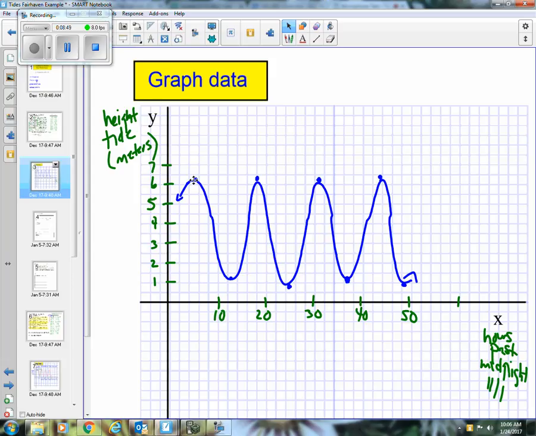So it definitely is periodic. It cycles. It's starting, my data anyway, at a maximum. Your data might start at a minimum, like a low tide. But let's think about what options we have in terms of sine or cosine. If I do a sine graph for this, I'd have to know where the middle of the graph is, because for sine, the easiest way to start a cycle is to start in the middle. Well, that would be really challenging to do for this graph, because I don't have the middle tide. I don't know when it's exactly in the middle.